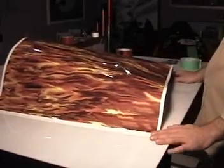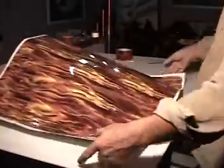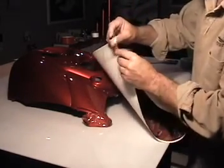What we'll need to do is find the center. Probably one of the easiest ways to find that center is to curl your graphics over until you find the edges of the print, which is about there.